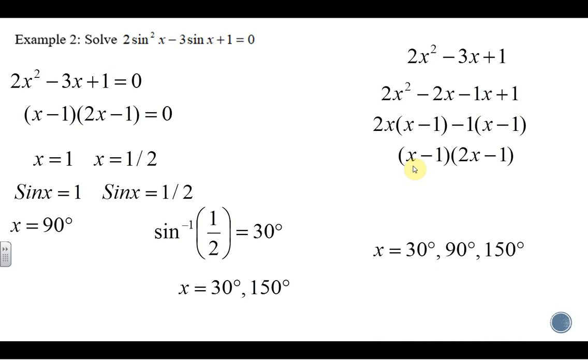Now remember, these are equations. So guess what you can do with your answers? Check yourself, people! If you go back right up here and plug 30 in, you should get 0, as long as you're in degrees. You plug 90 in, you're going to get 0. If you plug 150 in, you're going to get 0. And if you don't, it means you made a mistake, or in this case, we made a mistake, but we didn't because we checked it.